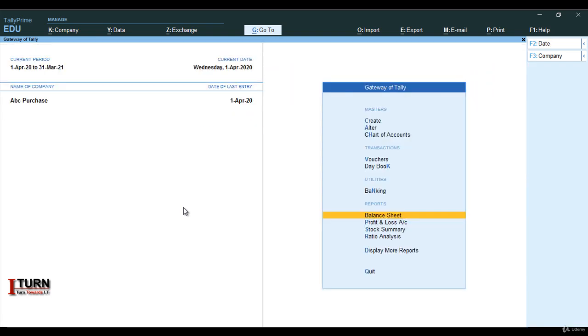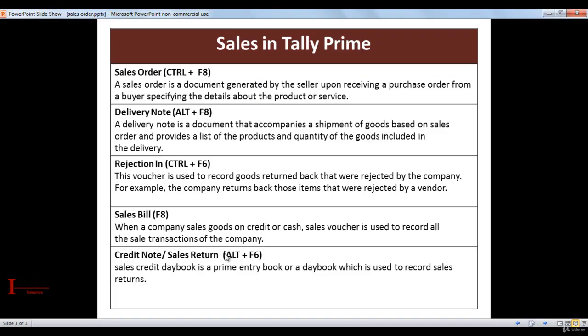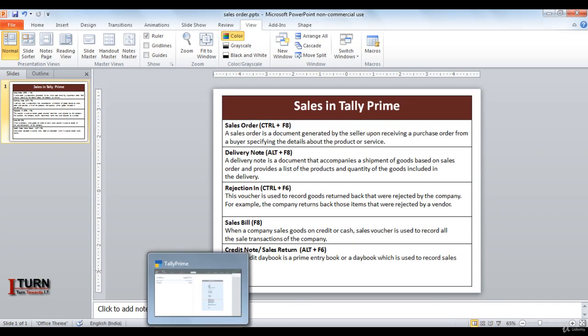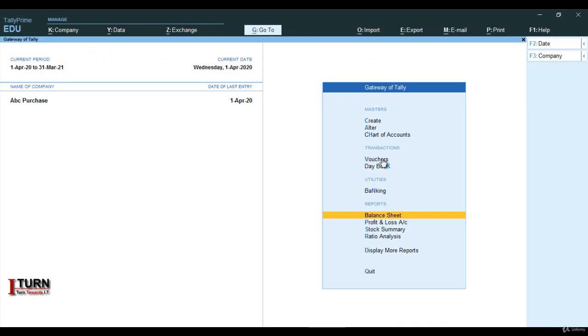Okay, so everything is done here. Now the next thing is, if again let's say 20 pieces of shirt has been rejected, so there comes the final part which is credit note or sales return. The shortcut is alt F6. So let's go to vouchers.